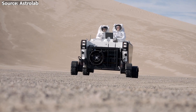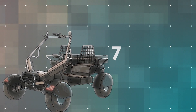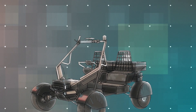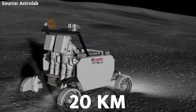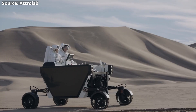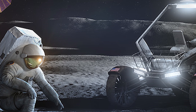Let's talk about the LTV's impressive payload capacity and range. This machine is designed to carry up to 500 kilograms — or 1,102 pounds — of scientific equipment, samples, and other precious cargo across the lunar surface. To put that in perspective, that's roughly the weight of a grand piano, or a fully grown grizzly bear. With the ability to traverse distances of up to 20 kilometers, or 12.4 miles per day, the LTV will cover more ground in a single lunar day than the Apollo astronauts did during their entire mission.